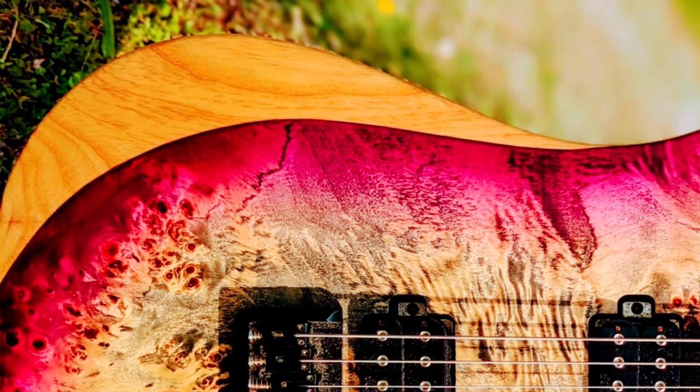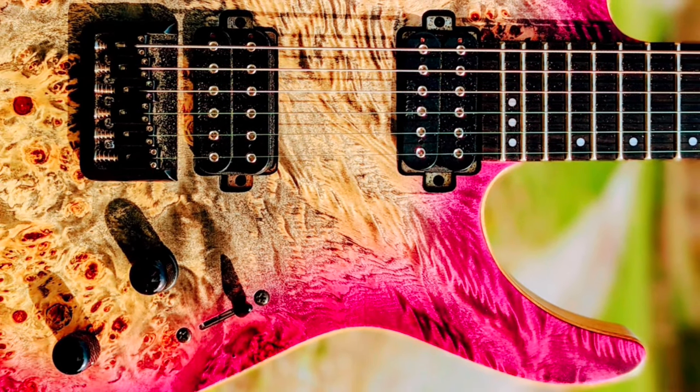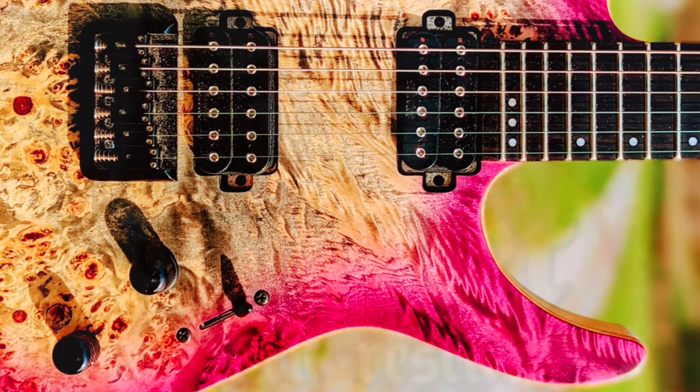We have a top contour flat top with bevel edge. It's right-handed. Construction is set neck with Ultra Access, our body material is swamp ash, our top material is burl, and our bridge is a Schecter custom hardtail. Our electronics is a volume, tone push-pull, three-way switch. And of course, we have a bridge pickup with a Schecter Diamond Decimator and the neck pickup. Our knobs are metal knurled with a set screw, and it came shipped with Ernie Ball 10s.